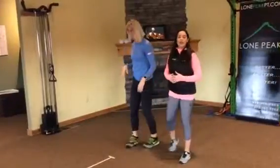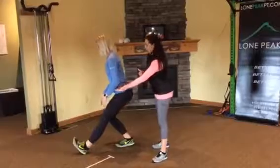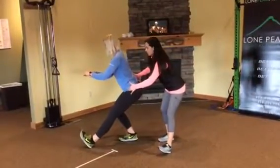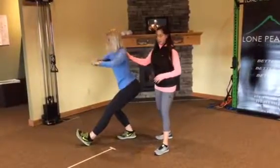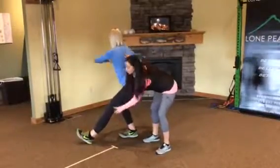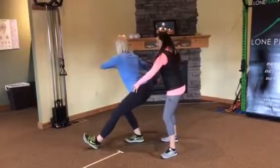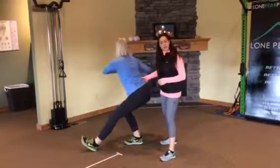Next, we're going to go through a hamstring stretch with a twist. What you're going to do here is put that left foot forward, bring the toes up towards your nose, and sink your hips back. You're going to rotate to the left and to the right to really involve the upper back as well. What we're going to feel here is a stretch through both calf muscles, all three hamstring muscles, really sinking back and trying to rotate a little further — really twisting. 5 to 10 repetitions on both sides.